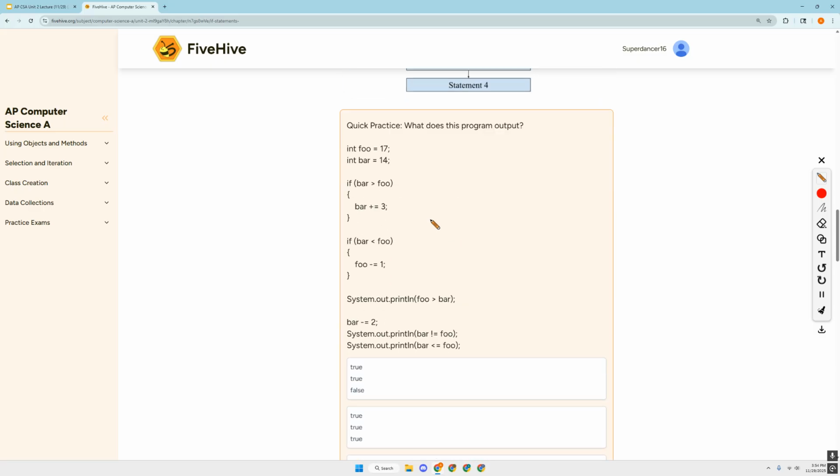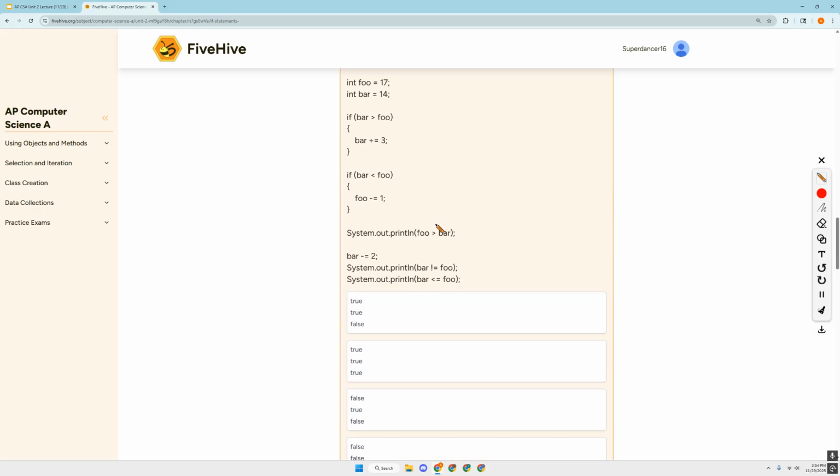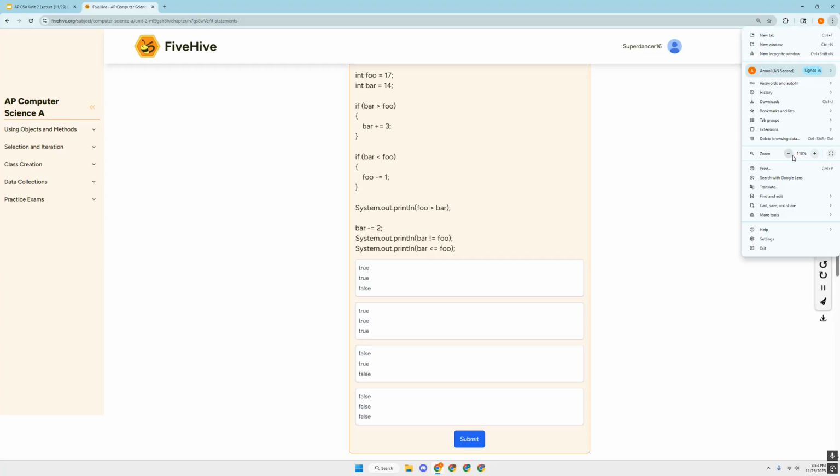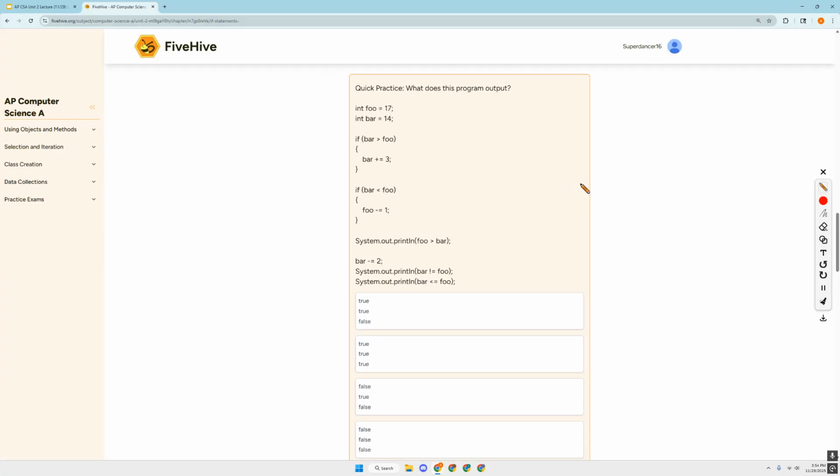And so let's try that. Here's another example, and you're just trying to find out what this program outputs. And I will send a screenshot of this because I should zoom out again, I guess.